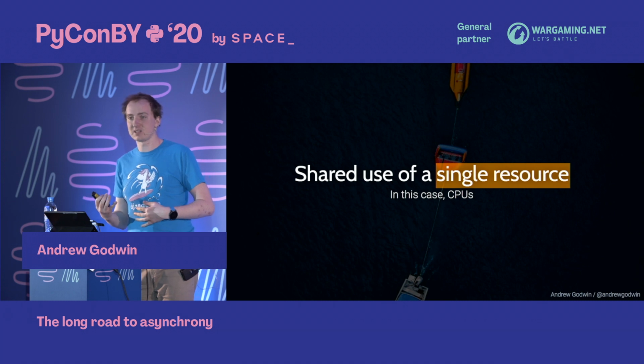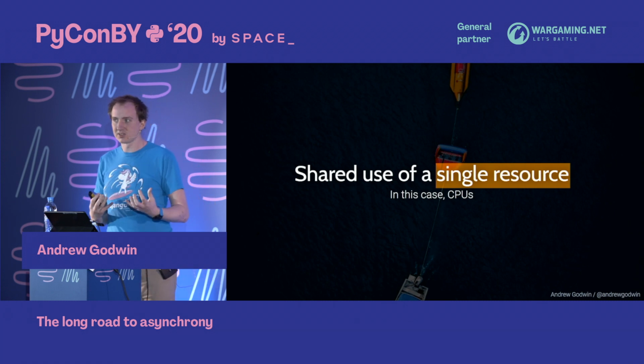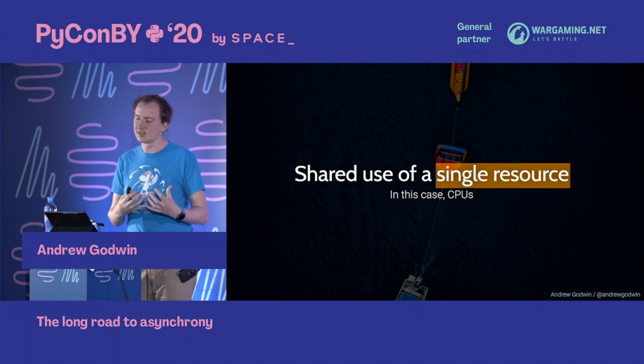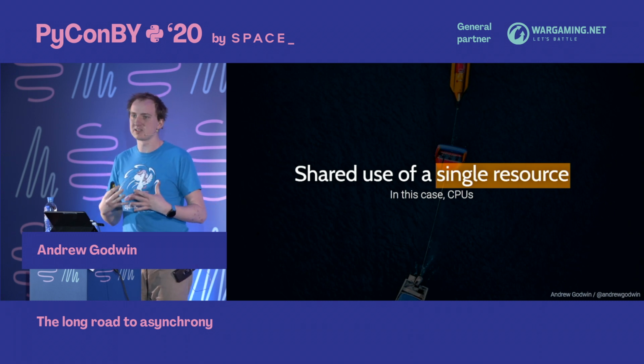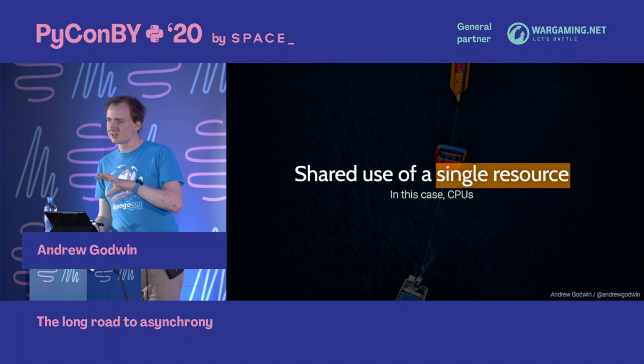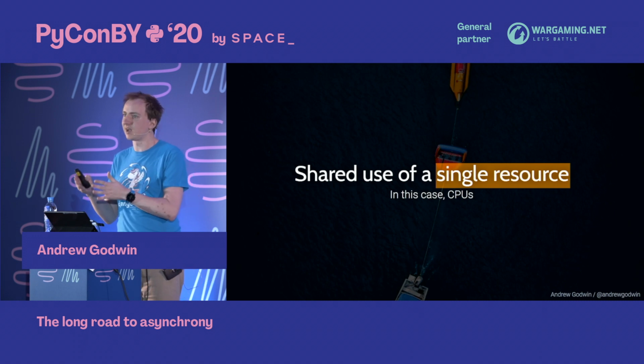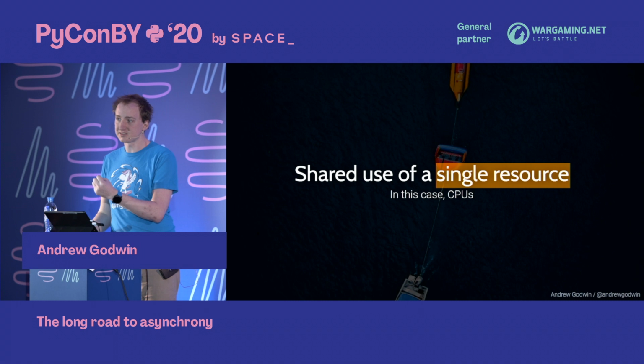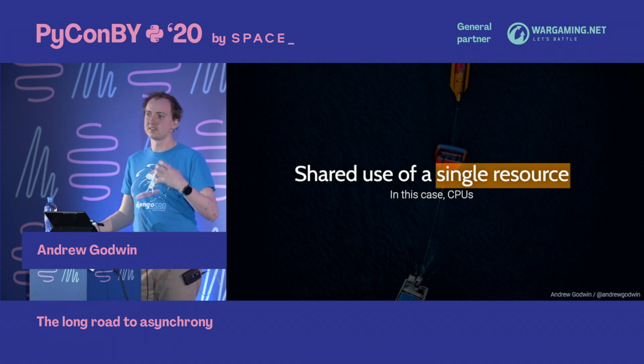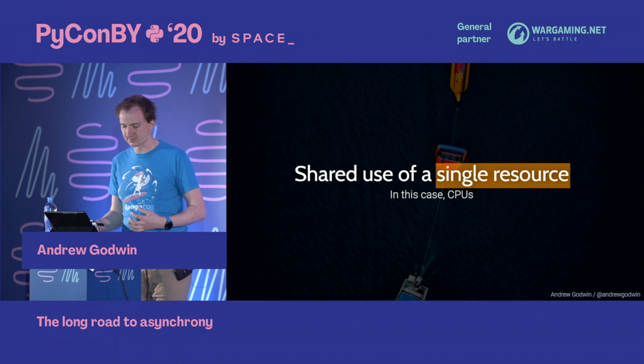The key thing here is what we're talking about is the shared use of a single resource. Now, in a computer, that means usually the CPU. Most concurrency in the OS, with your programs, with threads, whatever, is just basically sharing CPU time. This actually dates all the way back to the 1800s and telegrams, when they literally had to time slice the time on the telegram wires. That concept still is used today to divide time on CPUs.